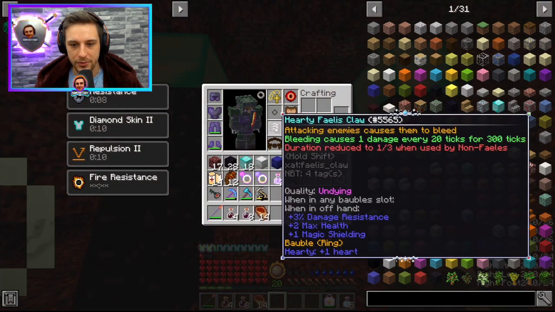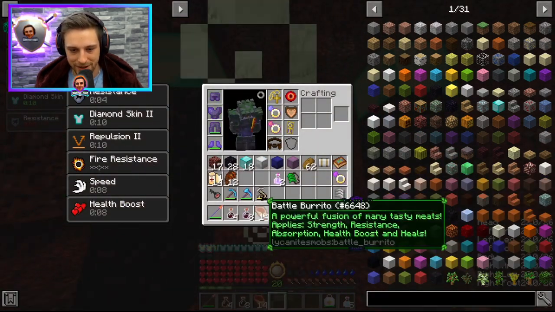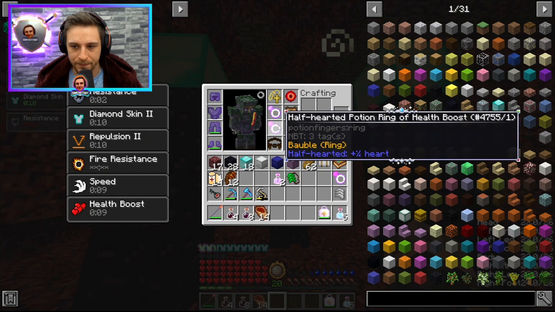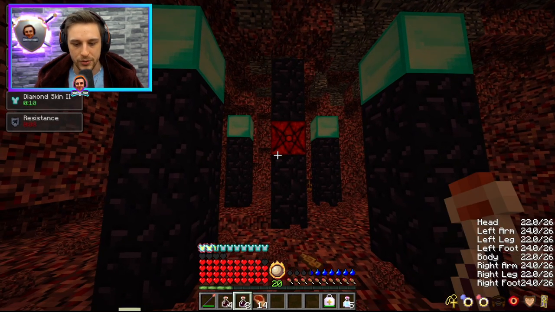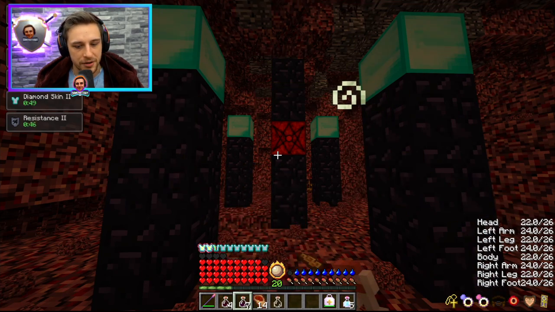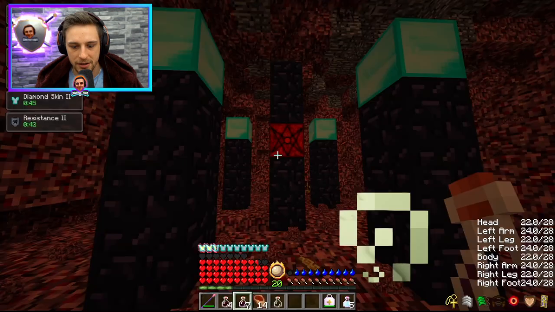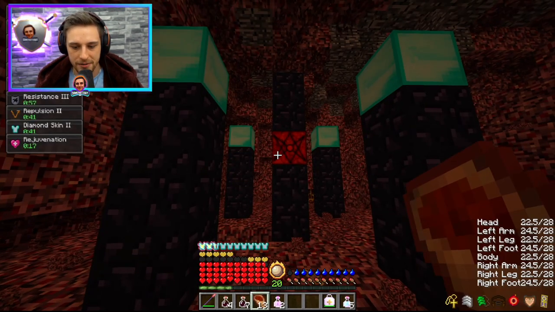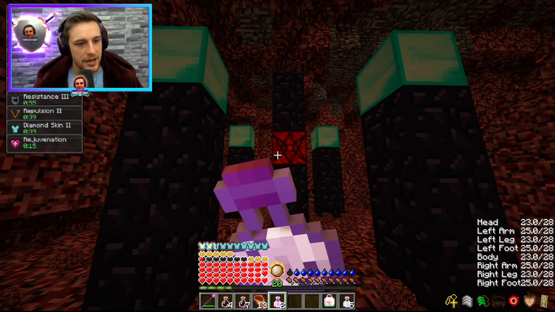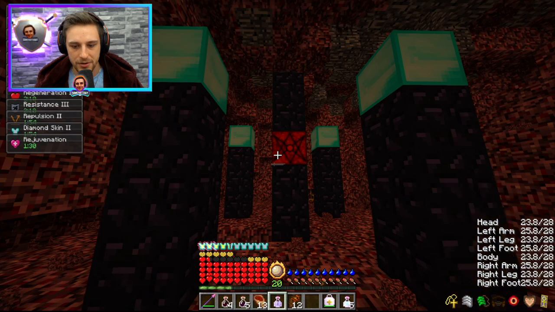So, we're going to take the regen ring off, take the Phalus claw off, put on these rings. We won't need the regen ring because we get regen from the burrito. This is the health boost and the speed ring. So we are then going to drink a wine to increase the duration on those buffs. So we can then take those off and put on the Phalus claws. Eat our battle burrito. We're going to drink our iron skin potion. And we're going to quickly drink another wine. Increase the duration of those.